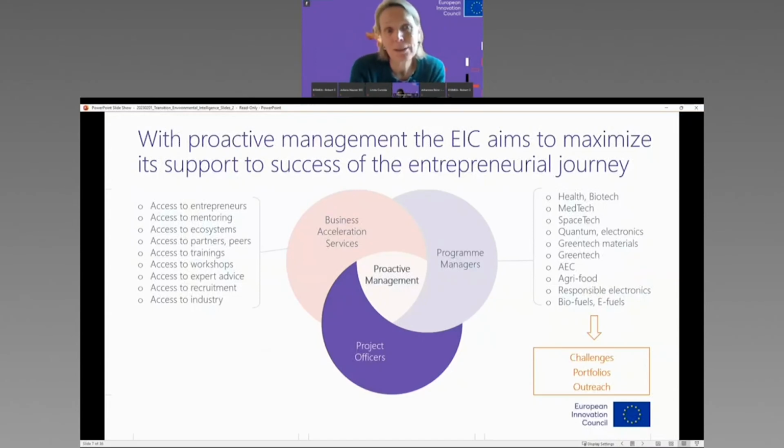But then we also have the program managers. So the program managers, you meet today Francesco as the program manager for green tech materials. They are very experienced people who personally have lived this journey from deep tech research to bringing innovations to the market.